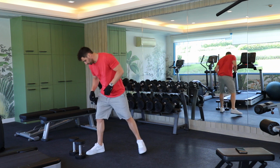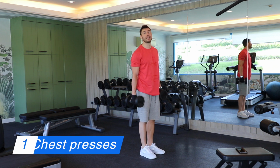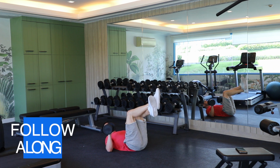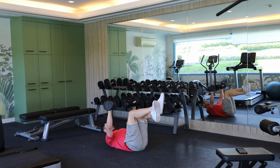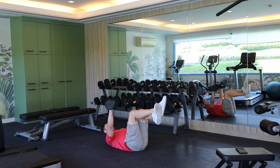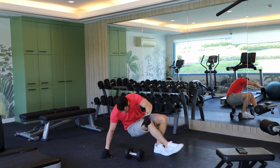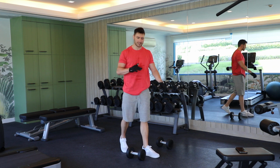Follow us again. Chest presses. Chest presses on the floor because let's pretend we don't have a bench. If you want to make it more engaging, keep your knees up. And now, one, two, three, four, five, six, seven, eight, nine, ten. Awesome. Perfect. That was really good. Slow motion exercises make the muscle engage more, therefore burn more calories. That's what we're looking for.